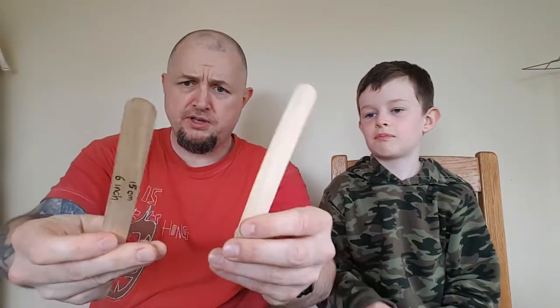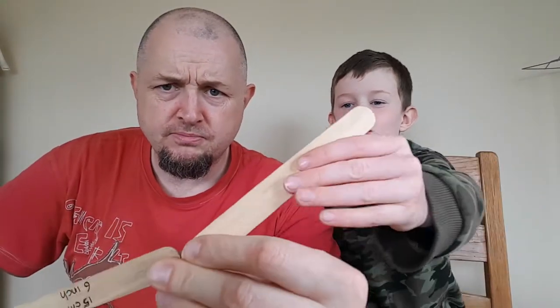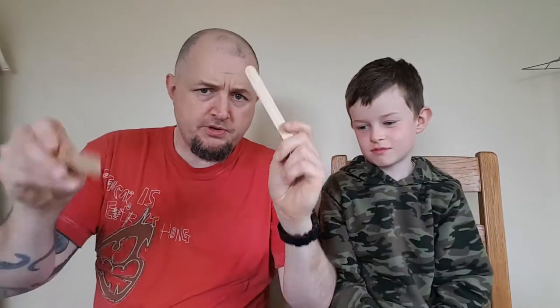We've gone through the rules a lot, and we've tried to make it as simple to learn as possible. All the movements and measurements in this game are done with two tongue depressors. One move is one of these, 15 centimeters or six inches. Two moves for a guy are two of these. Everything that moves is measured with two of these. So we'll swap the camera around and look at our game setup and see what we've got so far.